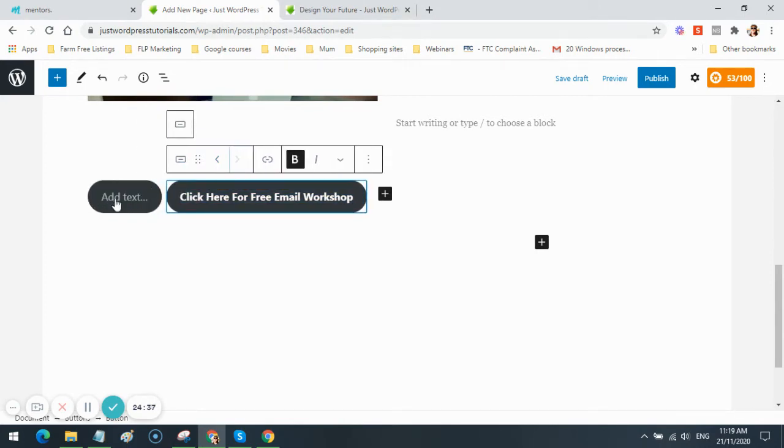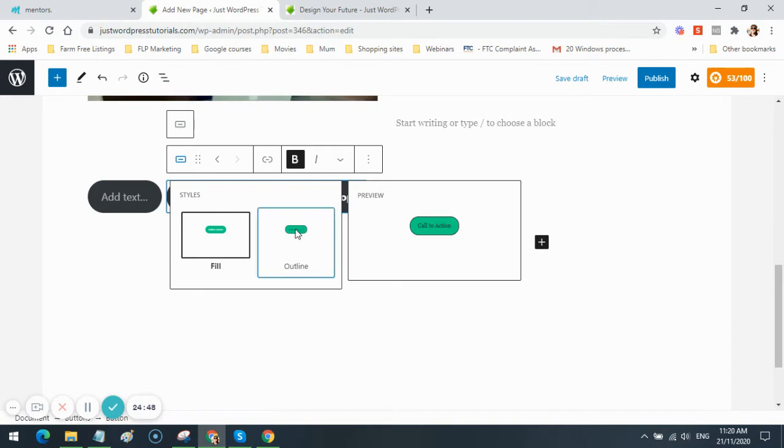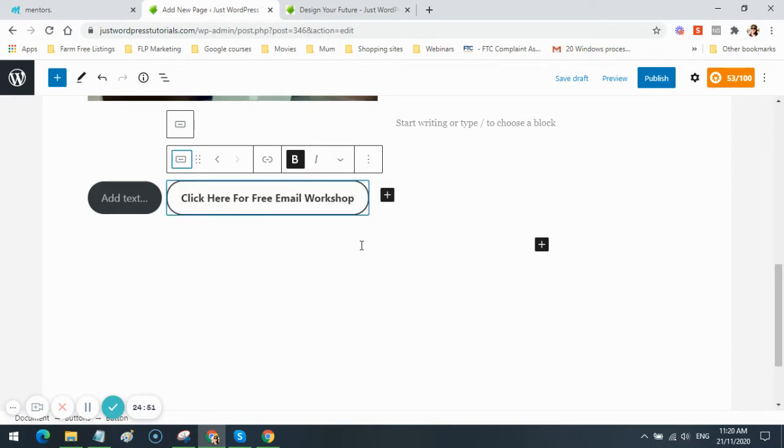There we go. And so it's sort of moved over a little bit. Fill, outline. So probably the outline looks better.